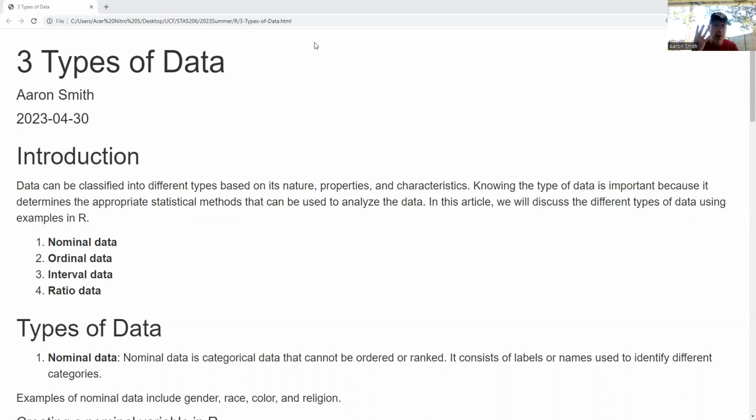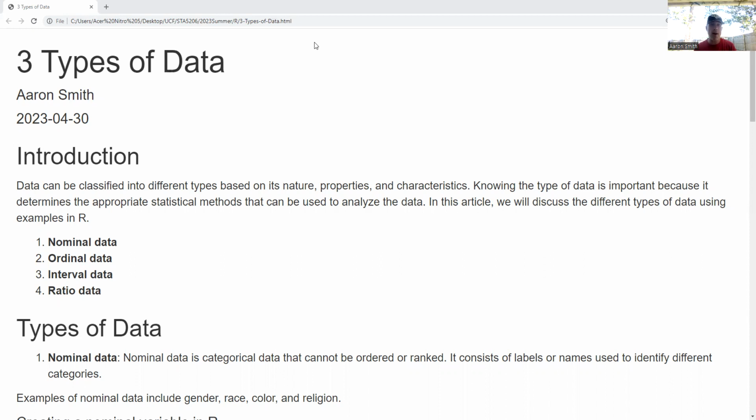So there are going to be 4 types of data that we're focusing on, and we need to understand the different types of data as we work through our project so that we choose the correct methods to visualize, analyze, model, and interpret the results that we get. If I don't understand what I'm working with, I'm probably not going to get the best possible results. Okay, so let's dig in.